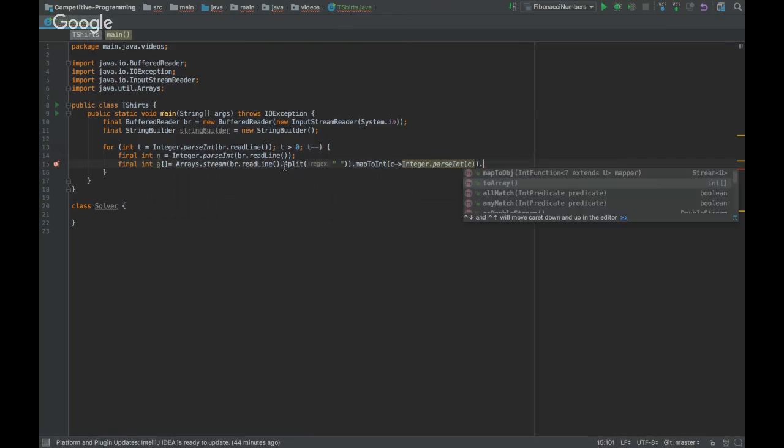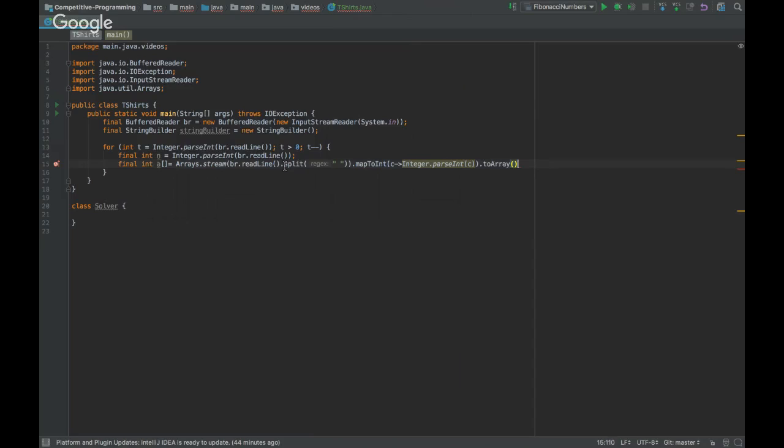You don't program in Java. All these are just semantics for Java. There's a toArray function, is it? Perfect. So now what I need to do is, of course, have a solver object. Okay, now what? Solver.solve. Oh, I haven't defined that method, so that's fine. I need an n and an a, and that should do it. So I'm going to name this better. I'm going to call it sets.